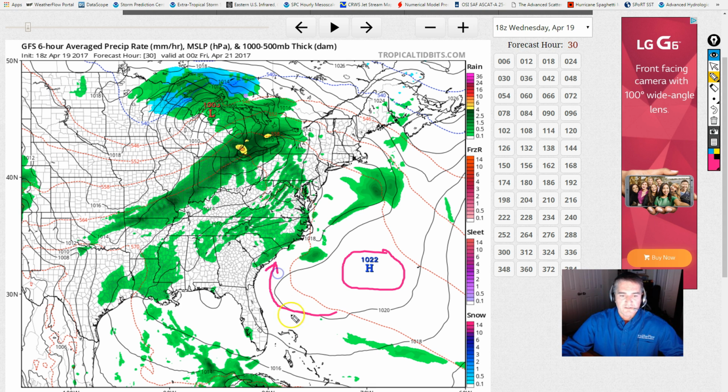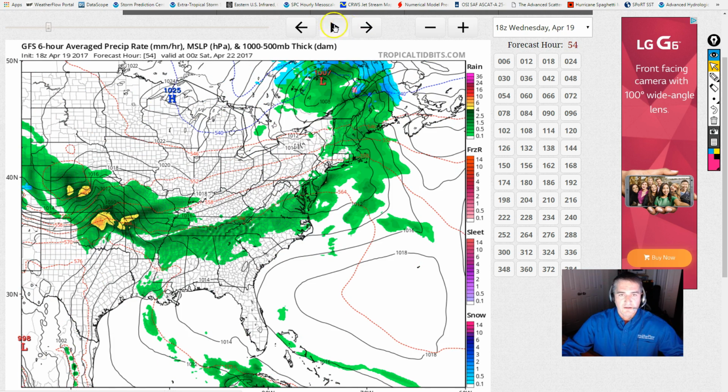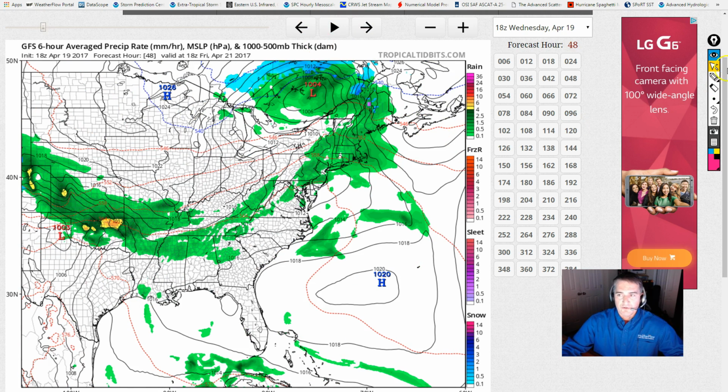It fell apart and basically allowed that to happen. Well, tomorrow this high starts to build back into the coastline again. It reorganizes and becomes a little bit more robust, especially into Friday. So as we go forward in time with the GFS, you can see that high builds. Here's Friday afternoon. It's a little bit further south, but that means that the ridge axis is further south as well, and above that axis is where the winds turn south-southwest to southwest, and that's what the sea breezes can build on. So let's talk a little bit about the sea breezes.